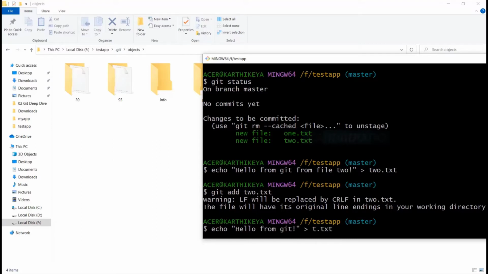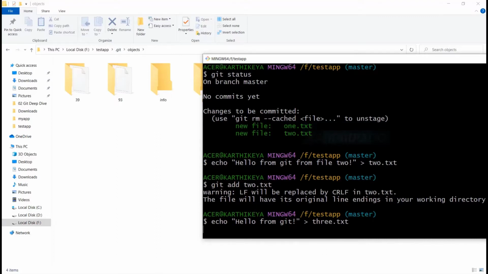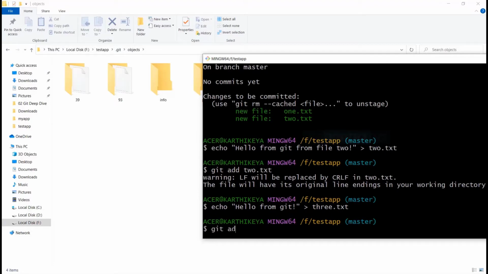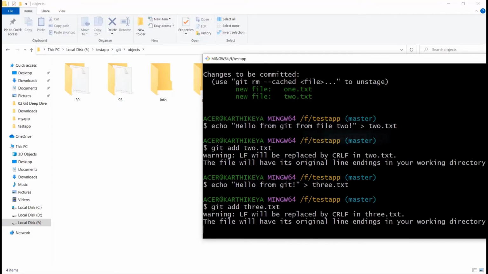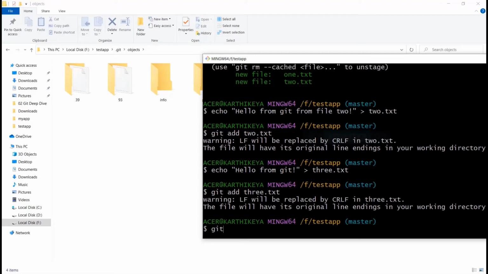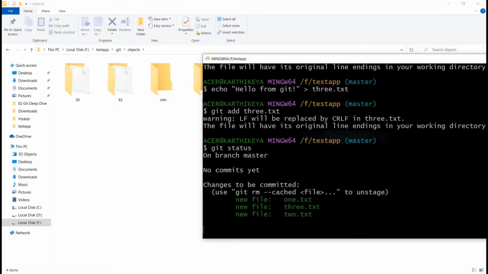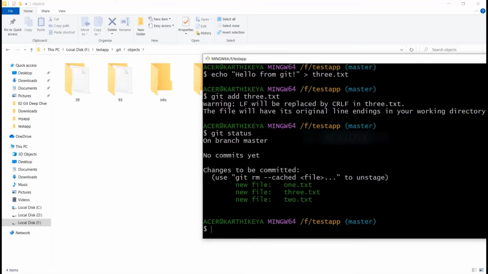Let us also create one more file, 3.txt file with the same content as to that of 1.txt. And let's stage that file, git status, and we have these three files to be committed. So 1.txt and 3.txt are having the exact same content, while 2.txt is having a different text in it.